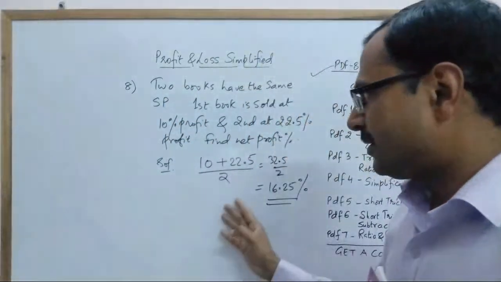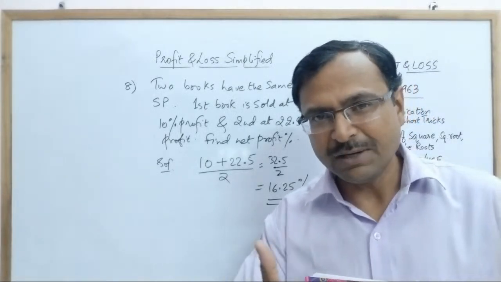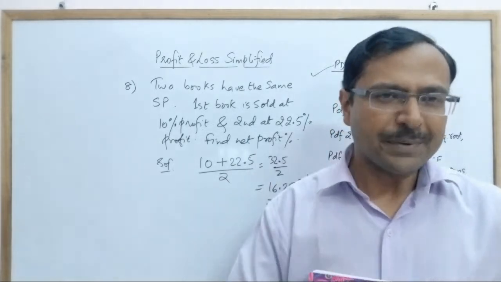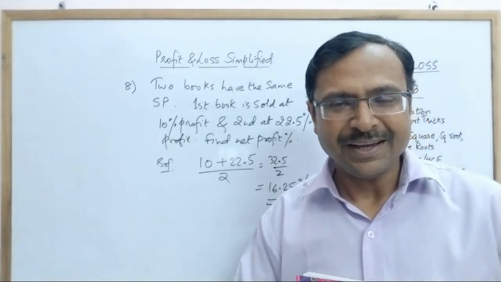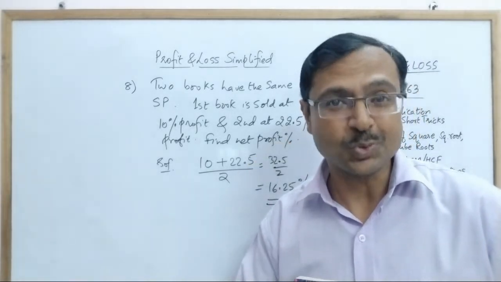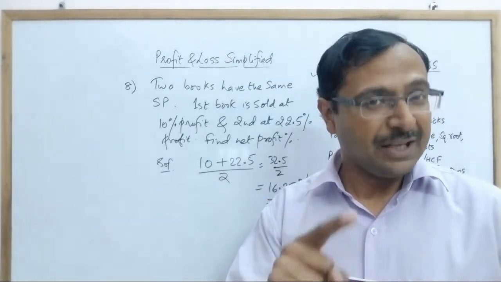And through this method, how much time are you going to take? I know you will save 3 seconds, 4 seconds or 5 seconds. And do you know what percentage of the students can answer this in that much time? It is just 3 to 4% of students. Everybody goes in for traditional methods in competitions.